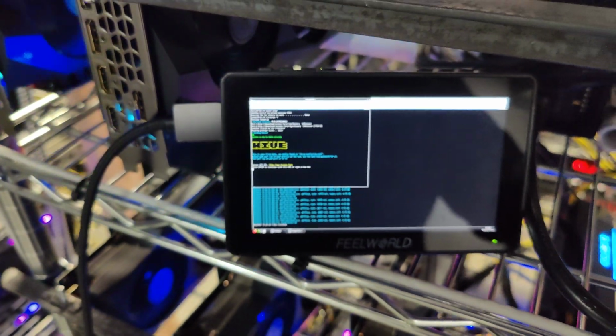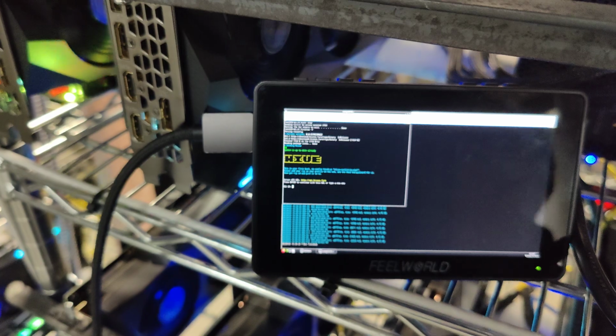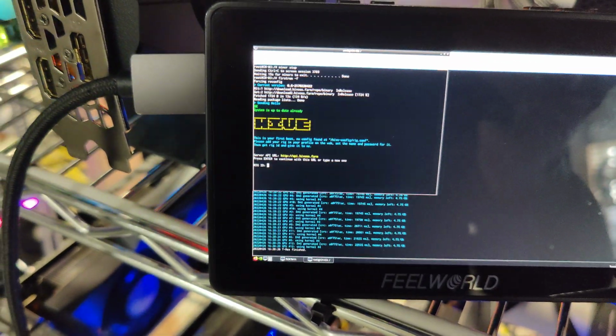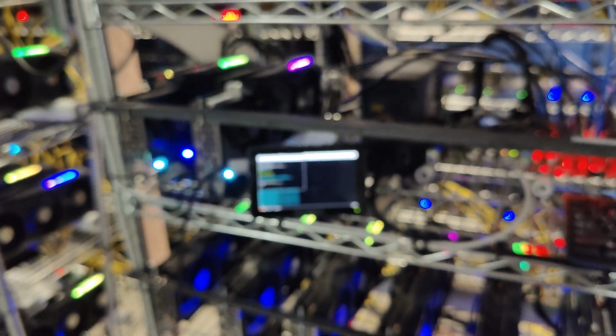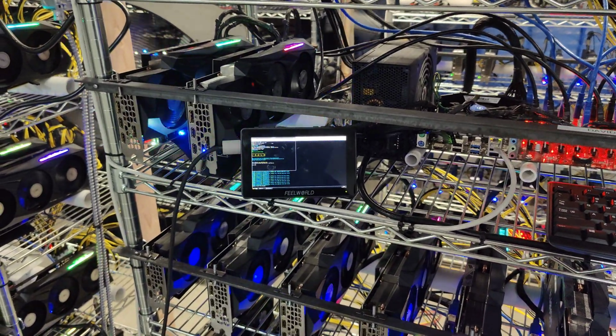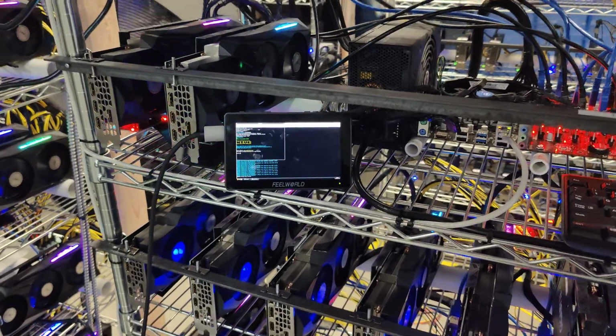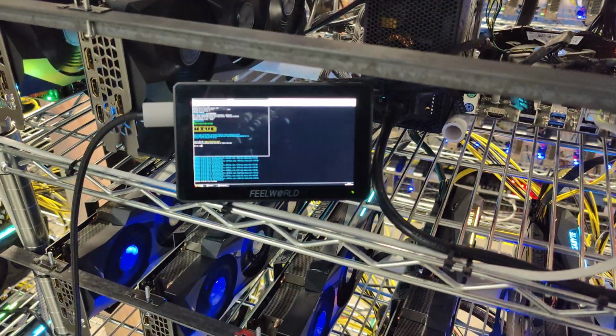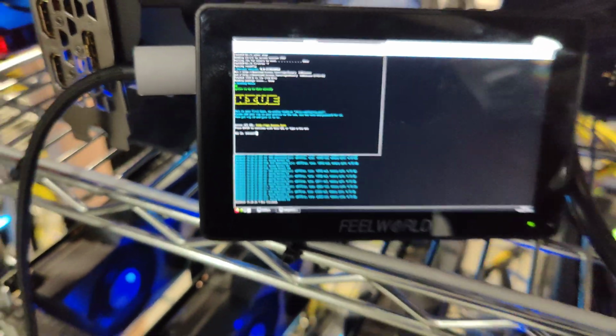But what you do is you press enter here, and then you type in your rig ID. So this is your worker ID. Create a worker in one of your farms, go to that worker, go to settings, and you'll see the worker ID. Man, why is it blurry? Okay, you'll see the worker ID, and then you type that in there. Usually it's like some numbers, some gibberish numbers like that. I think it's 6 numbers or 8 numbers. You press enter.